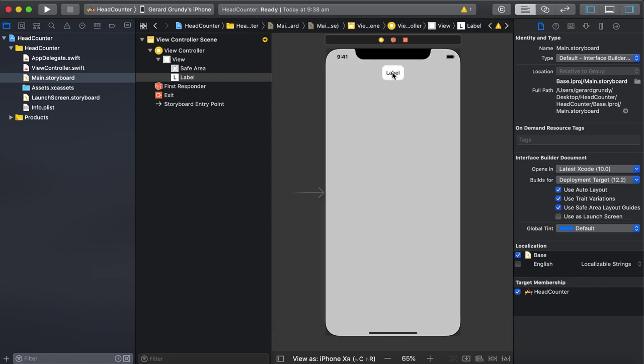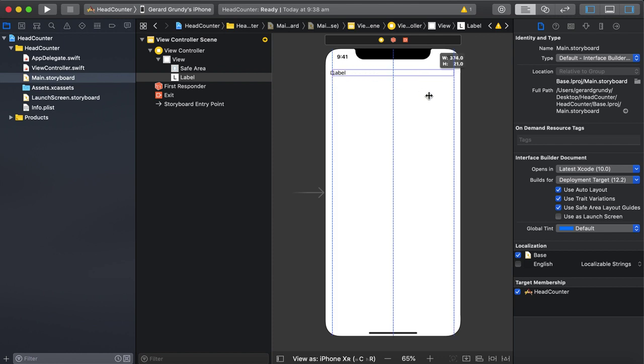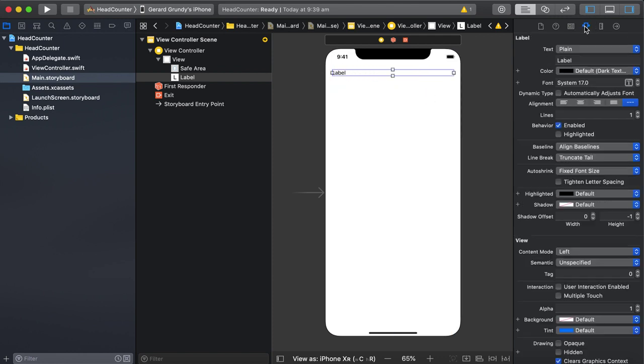So this will be our counter. Let's maybe stretch it so it just fits the whole view, and that'll help with constraining it. And let's center the text as well and change the text. You can change the text in here. I'm going to set it to 0. Make it a bit bigger, so I'll have to stretch it down a bit.